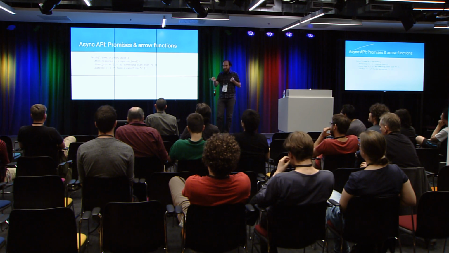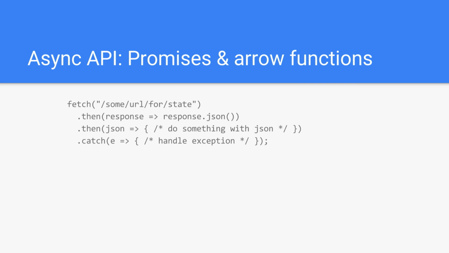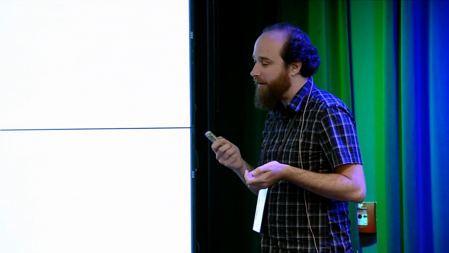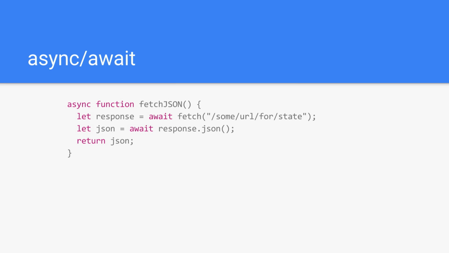You still have this response, and you have this sort of separated world. You have straight line code until you get to the promise, and then you go off into this other functional looking thing. I think this has already been mentioned by some folks in this conference so far. But what do you get next? OK, so we want a way to deal with that kind of asynchronicity. It's great to break up your work. It's great to expose APIs that don't block. Fetch doesn't have a blocking version, while XHR does. And async await lets you do that.